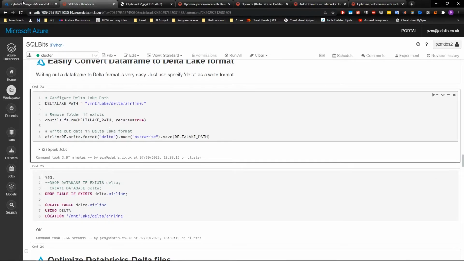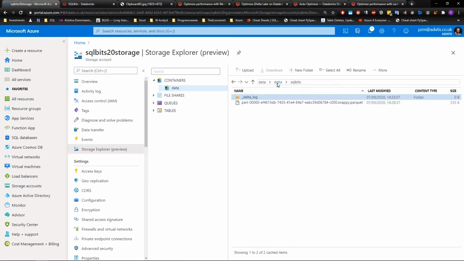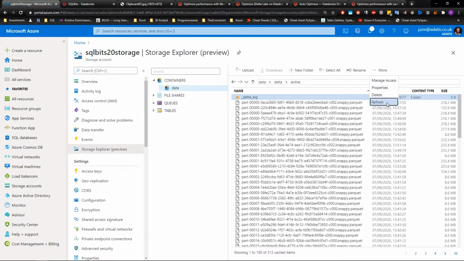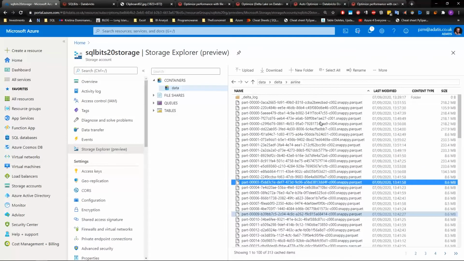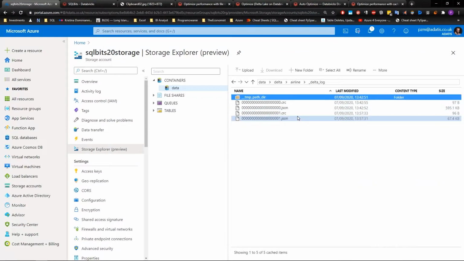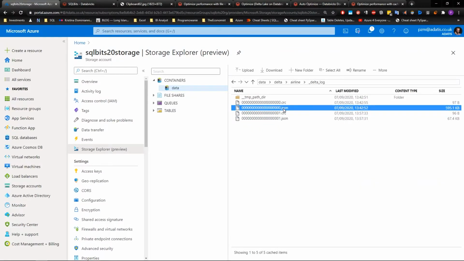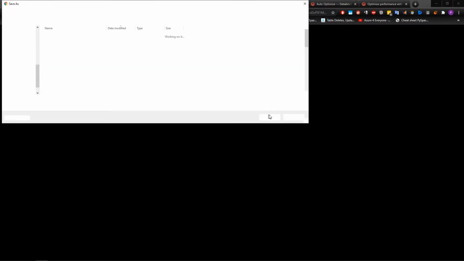Let's go and see what it looks like. So let's go to the Delta folder. Already I have airline. Okay, so as you can see, just skip these two big files. Sorry. We have 300 files, each of almost 9 megabytes in size. So that's very inefficient. And let's see what our transaction looked like at the beginning after the first commit.